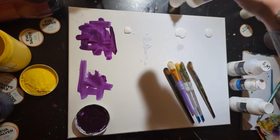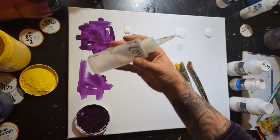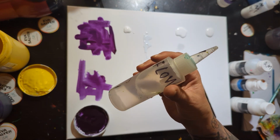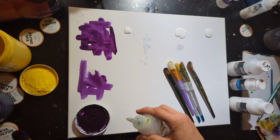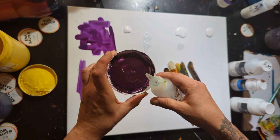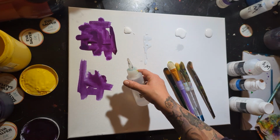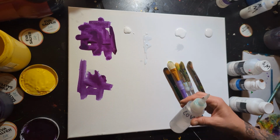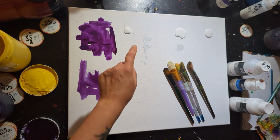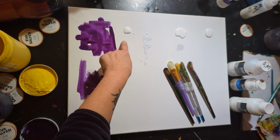It looks like this. Flow aid. I put it in a container like this so that when I'm painting, I can add it directly to the paint like this. I can add it directly to my palette like this. I can add it directly to the painting like this. Okay, there's flow. The next one we have here is clear gesso.